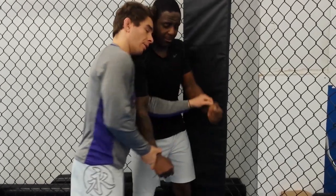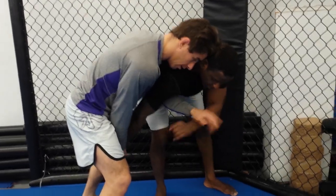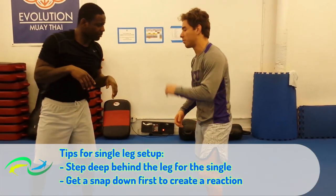For example, we saw John Jones use this type of hand fighting with a lot of success against Glover Teixeira. So the Russian can help you get a strong angle on your opponent, and it sets up a ton of takedowns. Here, I show a couple of my favorite simple ones that work well together.